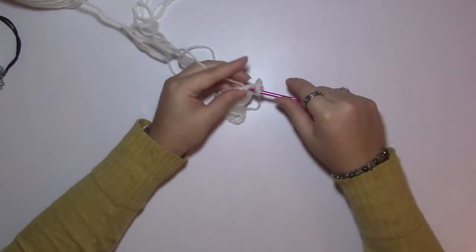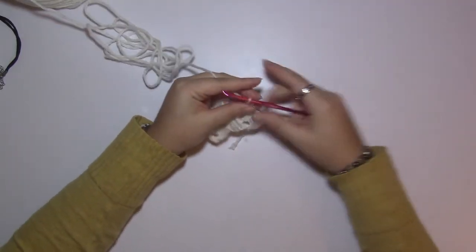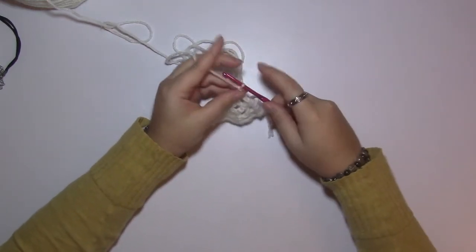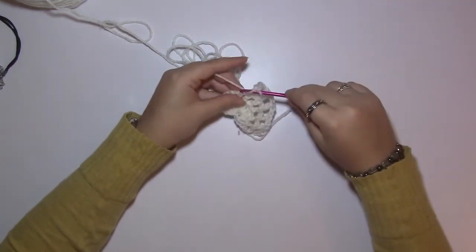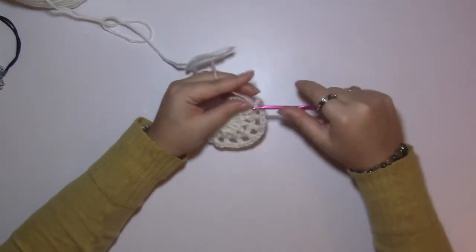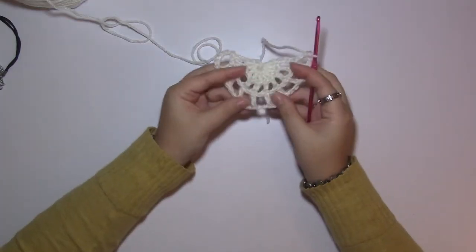Then double crochet into the previous double crochet stitch, so not a chain stitch, into the same spot as your double crochet was before, and chain two. Then double crochet in the previous double crochet, and chain two. Keep repeating that pattern all the way around, and ending in that third chain of the chain three.